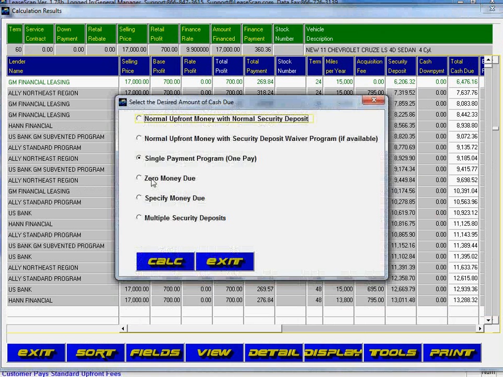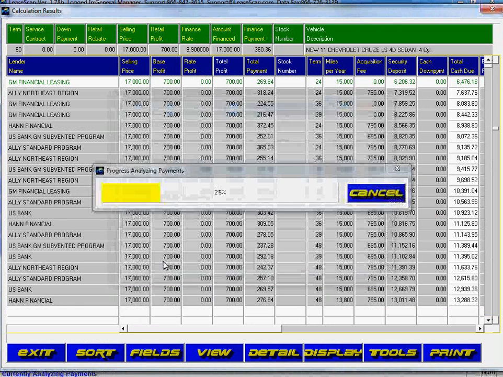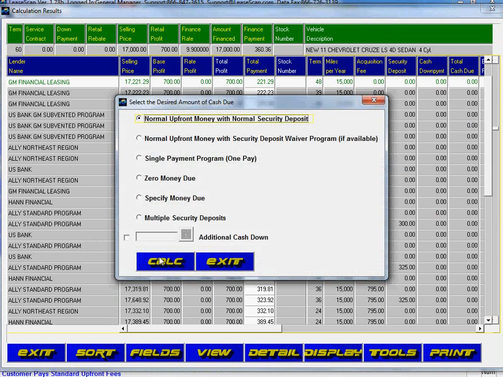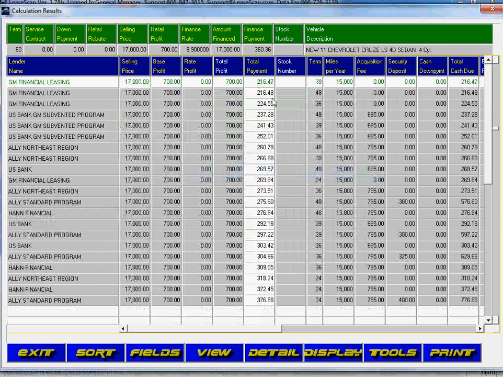If I want to do zero out of pocket instead, I can switch it to a zero. Customer doesn't bring us any money today, and we see that notated over here. How that works, of course, is you can't legally do that, so you have to roll those monies into the gross cap or the selling price there. And you see that function being done there. Effectively, it's increasing the monthly payment as opposed to what it was before. Let me switch it back to what it was before, and we'll see that now the payments have adjusted because we're not increasing that cap cost amount to get that feature done.